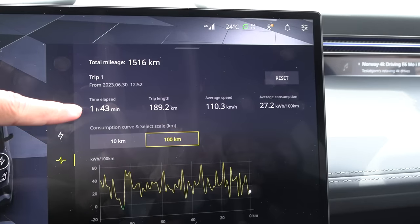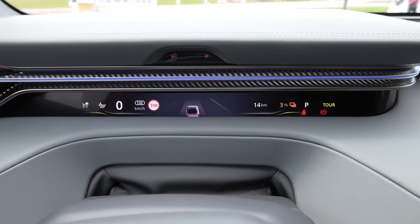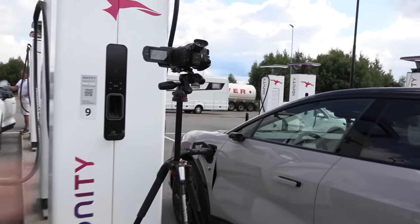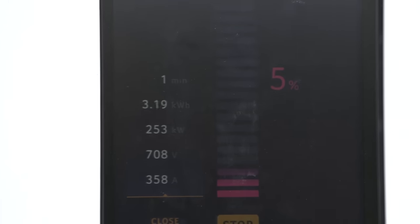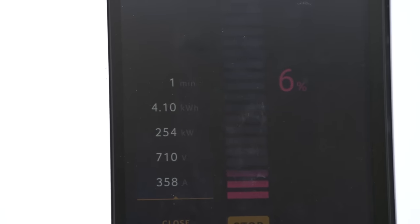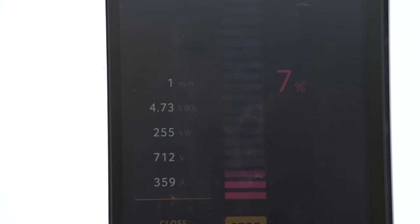We are done with the tests. This segment included the 90 km/h test also. Based on going from 93% to 3% — estimated 104.3 kilowatt hour net capacity. The car underreported distance by 1.2% — not perfectly accurate but close enough. We get a decent range. We're down to 3%. It's 24 degrees outside. Let's see if we can get 350 kilowatt. We are plugged in now. It's taking 253 kilowatt right now — not 350, maybe because the battery is not at optimal temperature. But this is still really good. I tried to go as deep as possible. The voltage is 711 volts even at low state of charge.